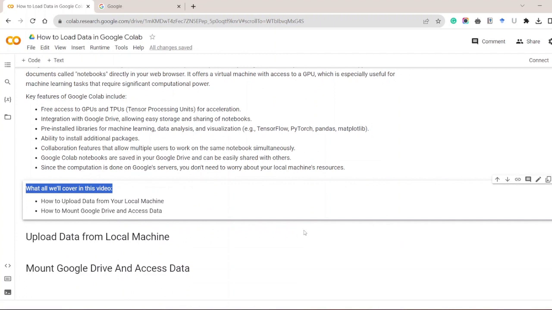For example, you have a data set on your local system, that is either your laptop or your computer, in your C drive or D drive or on your desktop, anywhere on your system. And from there, you can access that data into your Google Drive and then start doing the analysis on it. Second thing we'll be seeing is how you can upload that file to Google Drive, or you have a data set already present on Google Drive, how you can access that into Google Colab and start working on it. So these are the two things which we will be primarily seeing in this video. Let's get started.